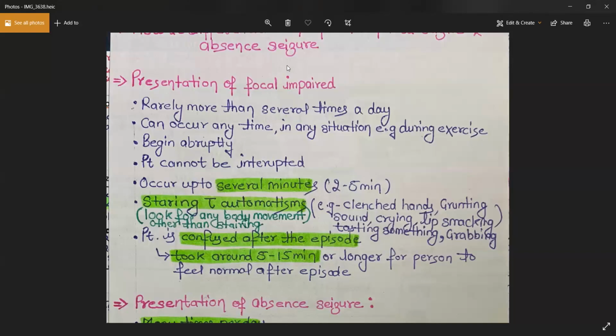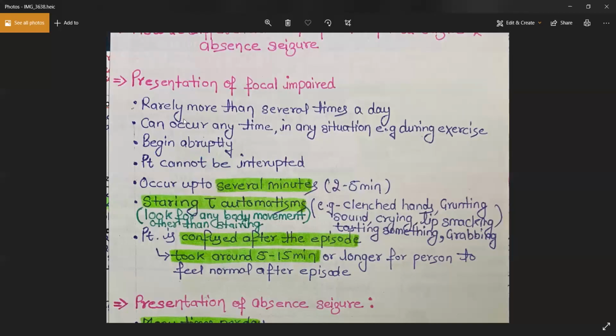Because the patient is losing consciousness at that time, there can be an accident or a brain hemorrhage. Exactly, while crossing the road, if they get this episode, they will get into an accident, right? That's why these seizures are very much harmful. While exercising, if they get this episode, they will get injured at that time, right? So that's why these episodes are very much harmful for the patient.